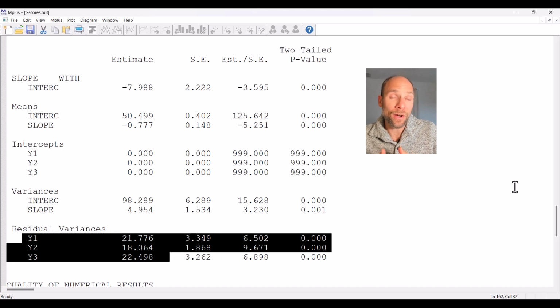Another option in Mplus would be to use multi-level modeling or random coefficient regression analysis, which can also easily accommodate individually varying times of observation, where you have just long format data and a single column that indicates your time variable, and then that could be estimated as a random coefficient regression or multi-level regression model as well.